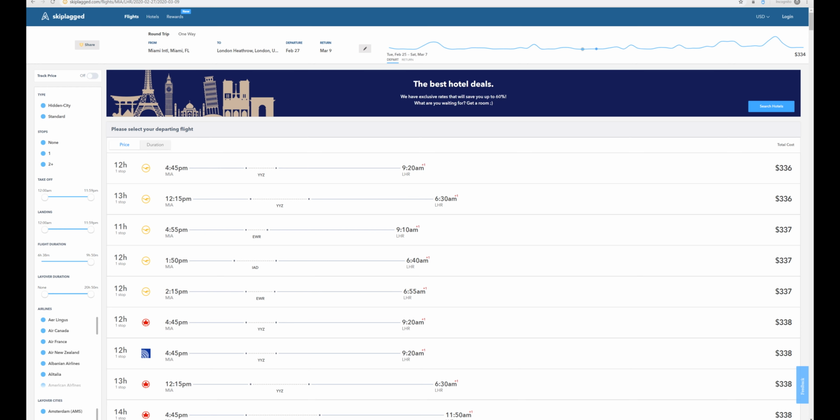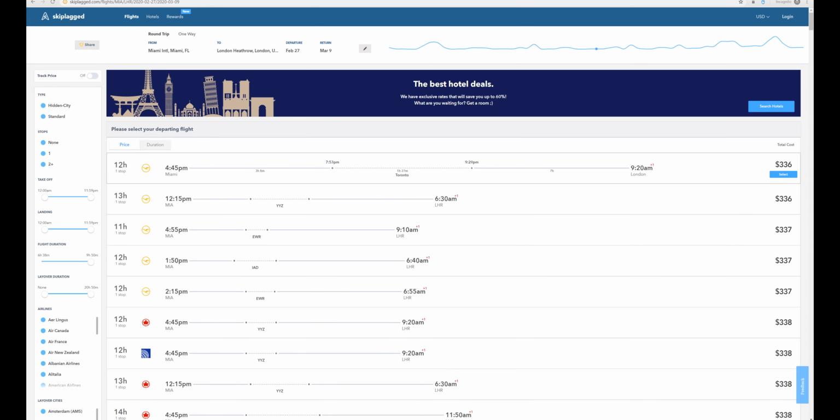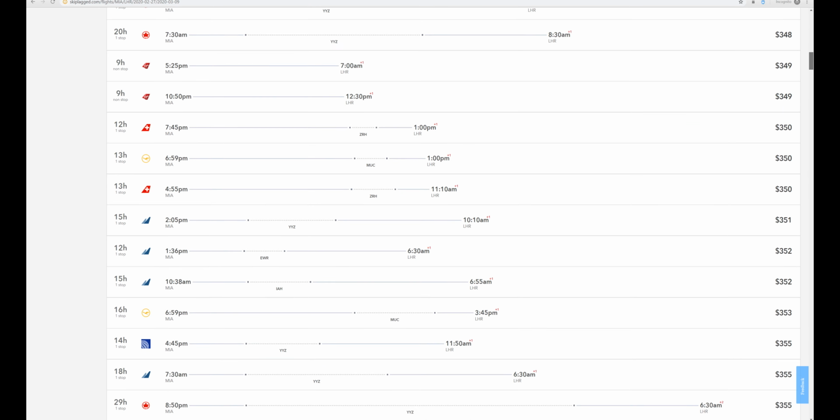Obviously, flights with more connections are going to be cheaper, but that's really on you whether you want some long layovers or multiple stops on your trip. It also depends on your budget. You can arrange this by price or by duration, so let's check out our cheapest flights here. So we see a similar price to what we saw on Hitlist, where we first got our leads for cheap destinations during these dates. We can see the airlines over here. This one has an hour-and-a-half layover, which isn't too bad, in Toronto. And it seems like there are no direct flights in this cheap range.